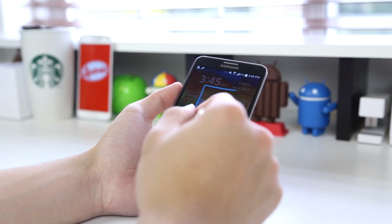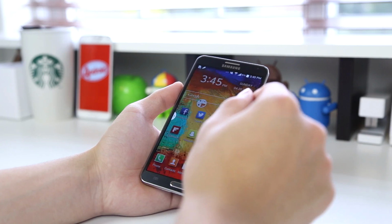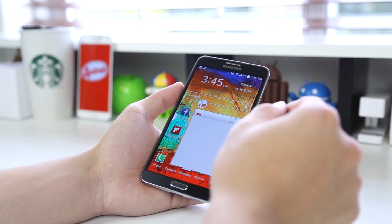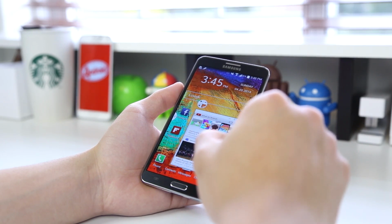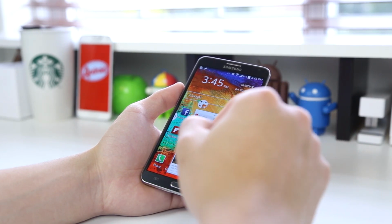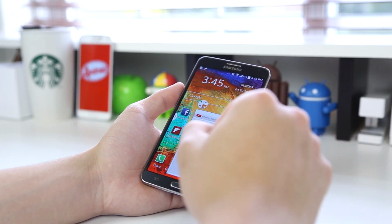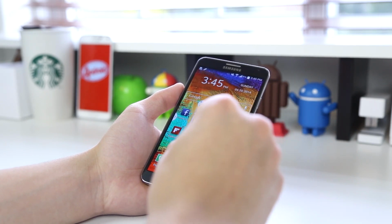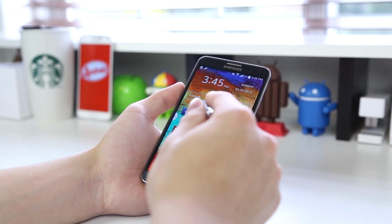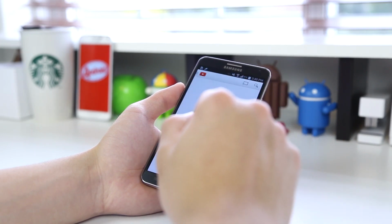And there's also Pen Window, which allows you to draw a space on your screen and select from a range of applications that you would like to run within that space. So I think it's great that Samsung has really tried to take advantage of the screen real estate on the Note 3. And with the Pen Window, you were able to navigate the size around, whether it takes up too much space or you want it a little bit bigger. And when you close it, it'll just be in a small little window while you still navigate around your screen, and you can bring it up whenever.